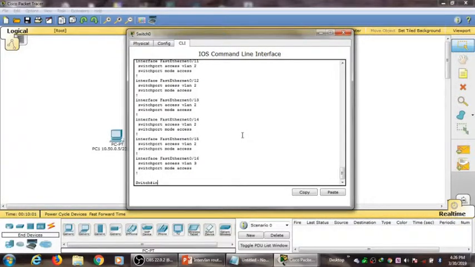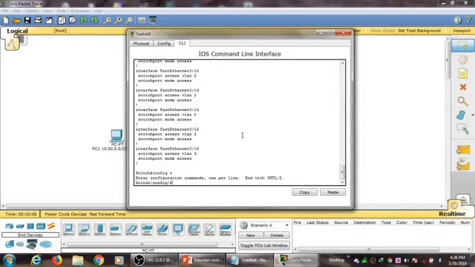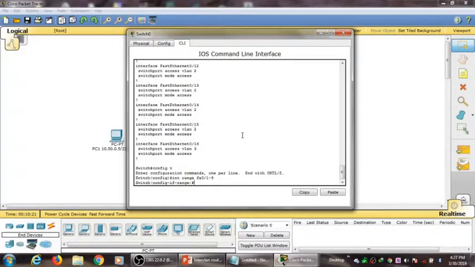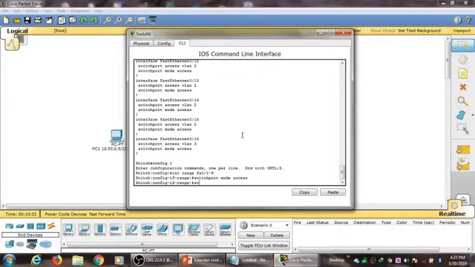Let's go back to our config terminal mode, int range 5/1 to 9, switch port mode access, switch port access VLAN 1.